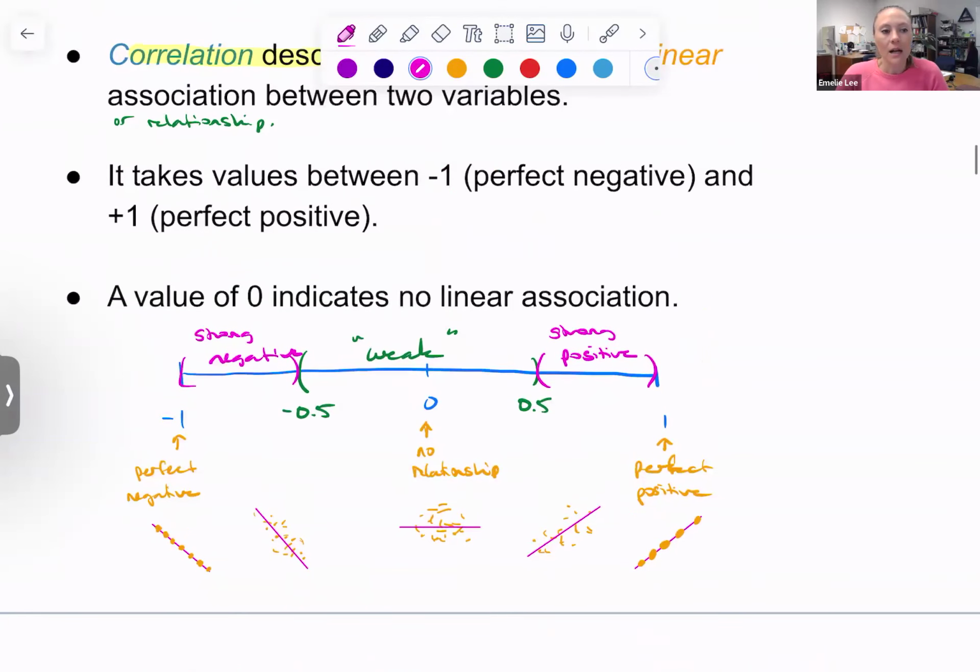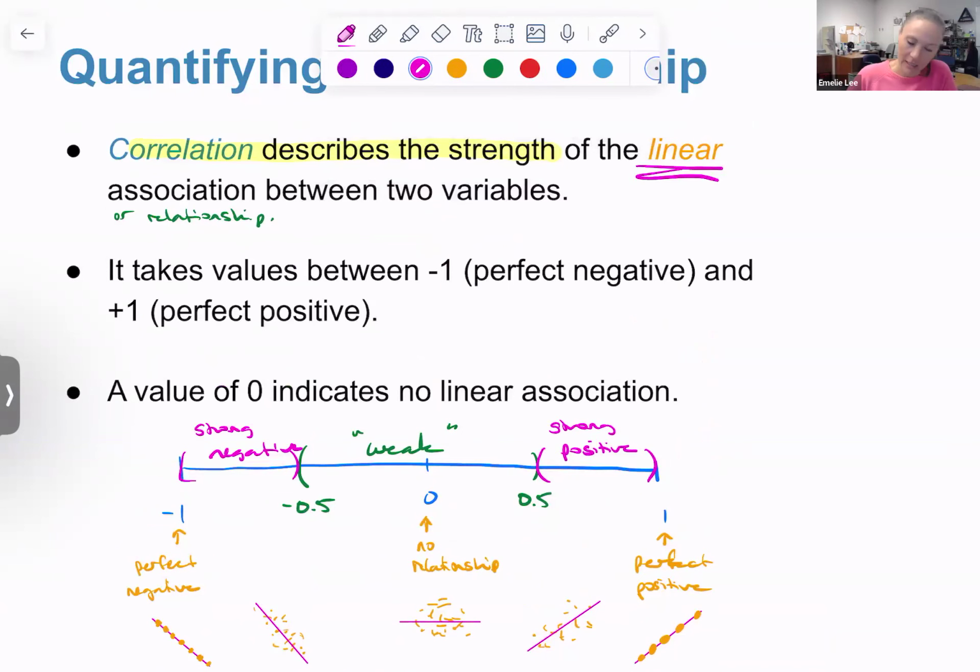Okay. And so that's the general layout of the correlation. Now, I will highlight again that the relationship must be linear. The problem is we will always be able to calculate the correlation, okay? But it only applies if it's linear. That's the same as we will always be able to calculate the mean, but it only applies if I have a normal distribution, right? Or it's only really useful if I have a normal distribution. And so it's the same thing.